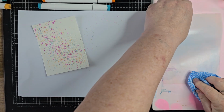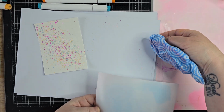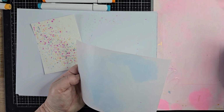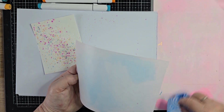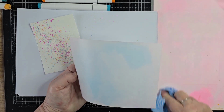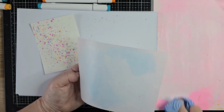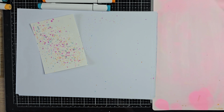Well, don't. And because I've got it on my mat, it will just lift it straight off. There you go. There we go. Sorted. So I'll put that to the side. That'll go back in its drawer. I definitely won't be throwing it away.